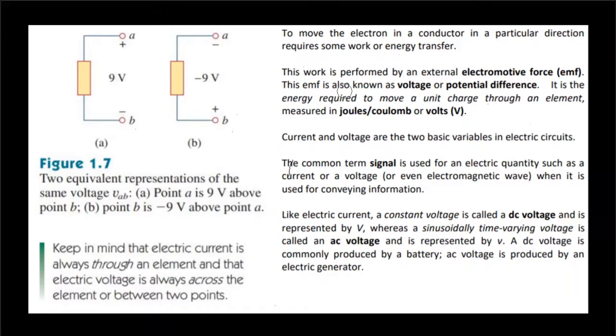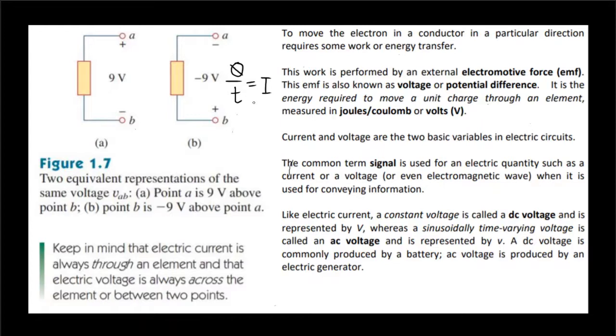So, according sa aton nga notes, to move the electron in a conductor in a particular direction, it requires some work or energy transfer. Okay, so gamay nga reminder sa nagligad nga topic, ang ginstoryahan ta is about the charge, which is the most basic component para magkaroon sang electricity. Wala labot sang charge, ginistoryahan ta man si current. So, sa pagkabalo naton sa nagligad, ang inyo nga current gakatabo lang kung ang inyo nga charge magiyo siya, per time. So, it depends on the charge per time nga gagiyo.